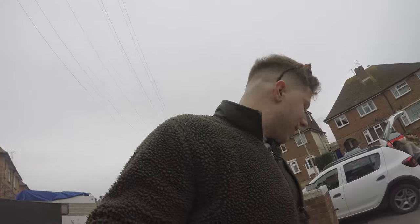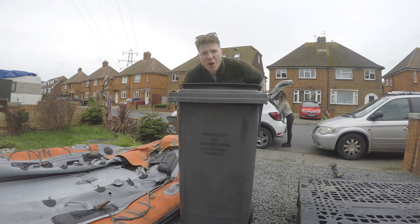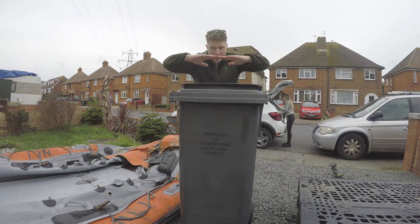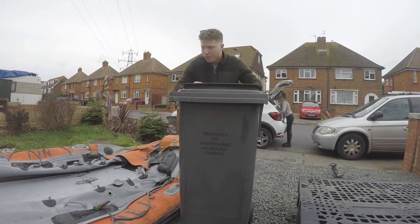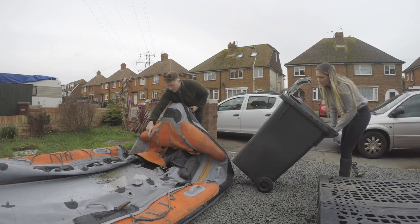I hate to do this because the floor was a nightmare to get in, but we're going to have to take it out. We're going to remove the floor, clean underneath it — because we didn't clean that — find the holes, patch it up, then put the floor back in if we can. The bin sits on top of the floor on the sim, bends it like that, and then the floor pops out. That's what we have to use to get it in — got to be in the middle there.